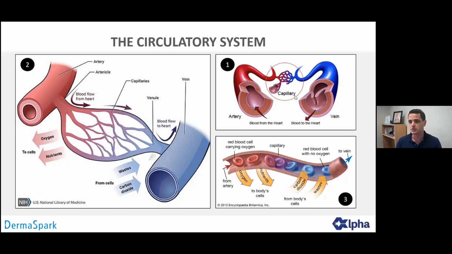And what connects the veins and the arteries are the so-called capillary beds, or the capillary loop. This is where the exchange of nutrients and oxygen for carbon dioxide and waste is actually happening. All right, so you will not see any exchange of nutrients or oxygen in the veins or in the arteries. It's happening exclusively in the capillary loops.